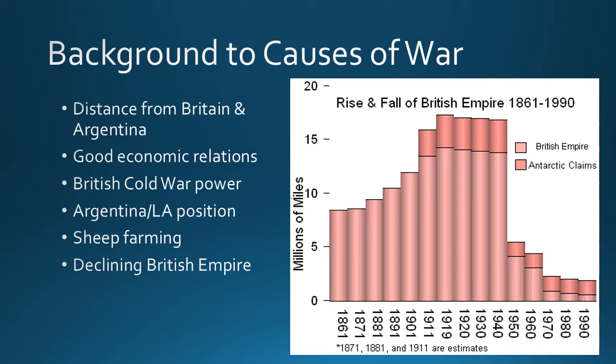Finally, last thing I want to say here is that the Falklands are a part of Britain, and by the 1980s, they are part of a declining British Empire. And although Britain still has control of the Falklands in the 1980s, their control over most areas has steeply and majorly declined into the 1980s. And again, you can see that really after World War II. If we look at this graph together, we can see that after World War II, the British Empire has severely fallen in strength and numbers. However, still holding on to the Falklands. So that idea of a declining British Empire will certainly play a part in this as well.